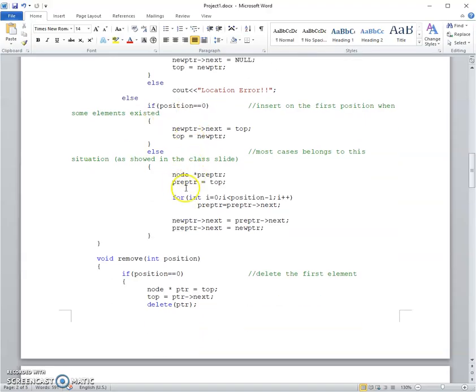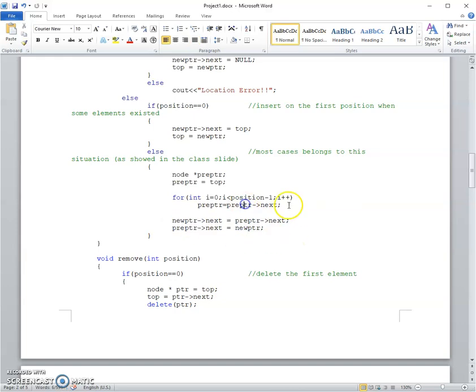The major thing I want to test, whether or not you fully understand the whole concept, is this loop part. This loop originally has a position, so you know how many spaces you need to travel. At this time, it becomes a value that you need to search one by one, so this for loop will need to change to a while loop. And then you need to see that when this item is the element you are looking for, that is actually where your pre-PTR is going to be. Once you find your pre-PTR, the following things are actually the same.